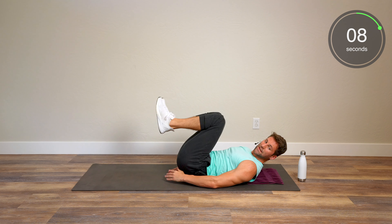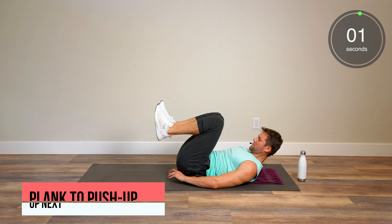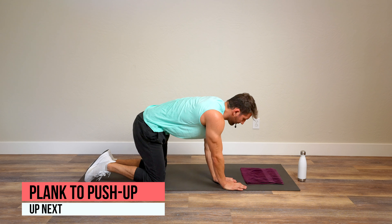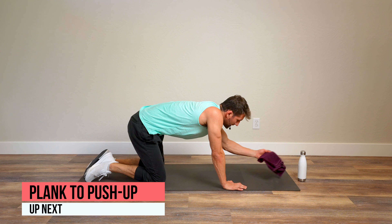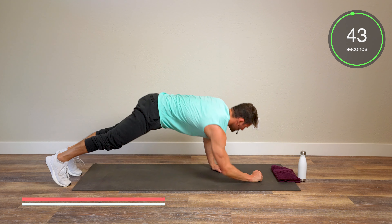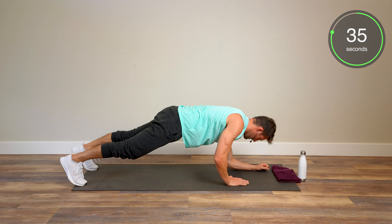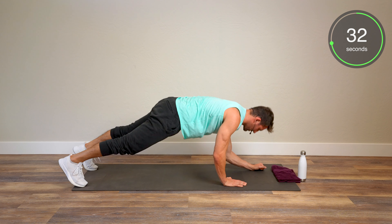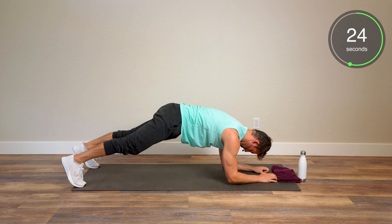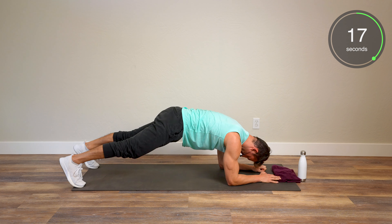Next up, we have the elevated crunch. You're going to be on your back with a 90-degree angle from your heel to your knee to your butt, and we're just going to crunch — pushing that belly button down. Hands can go on your head to help protect your neck if you need to. It's not a race; I want you to really engage the midsection and have a slight pause at the top. This 45 seconds of work is no joke when it comes to the midsection. Keep breathing. We're going to do the side plank again, but switch sides.